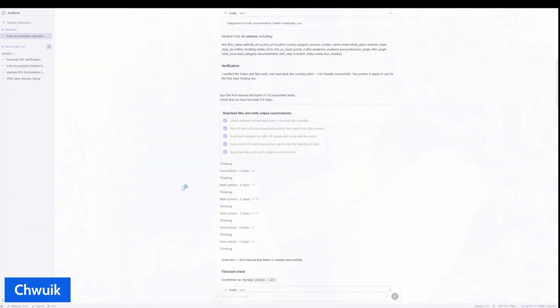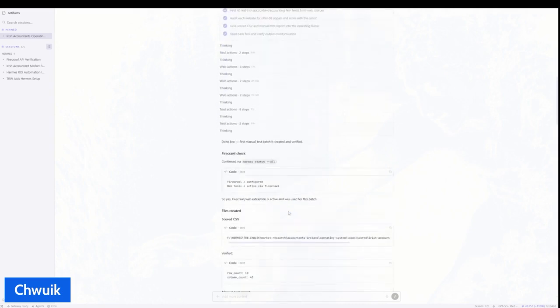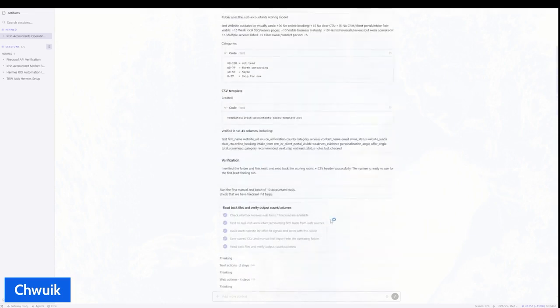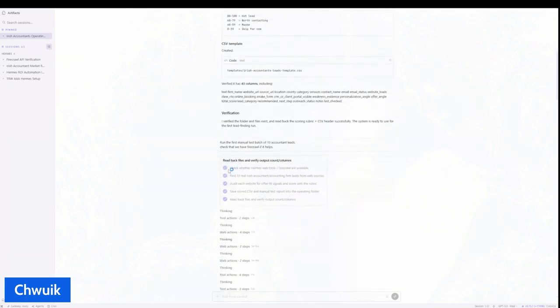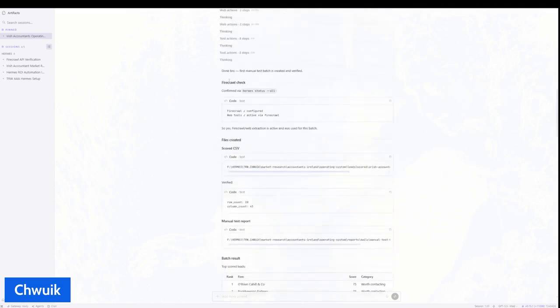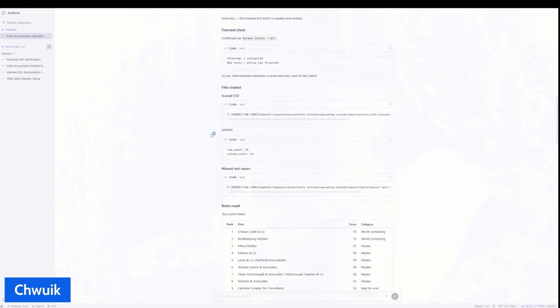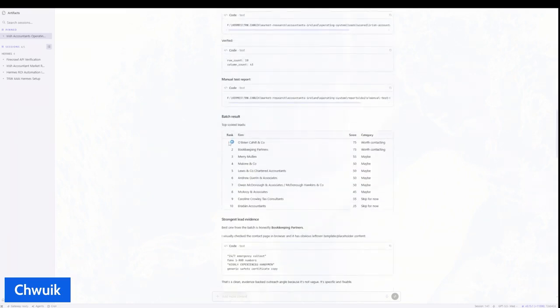This one took a few minutes. You can see here about, I think it was about 7 minutes or something. He created a checklist, which means we know at what point the agent is at all times. And at the end, we got our results, a list of accountants in Ireland with a scoring.